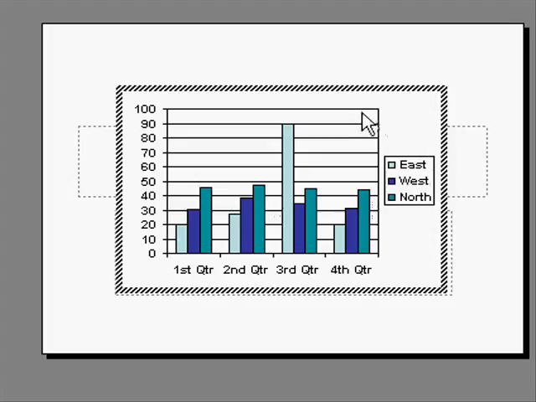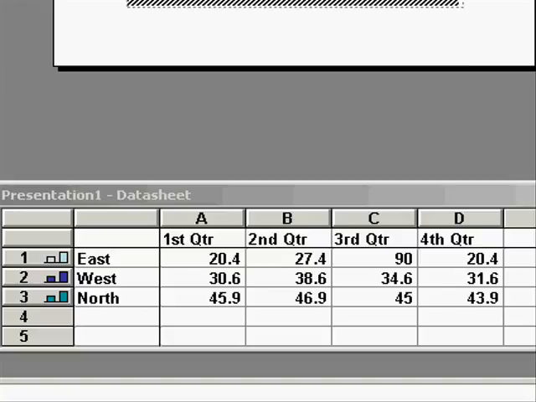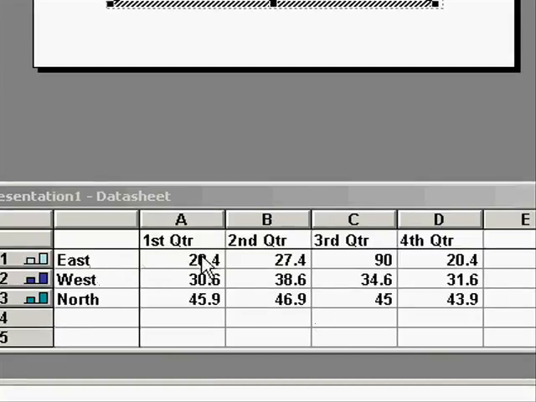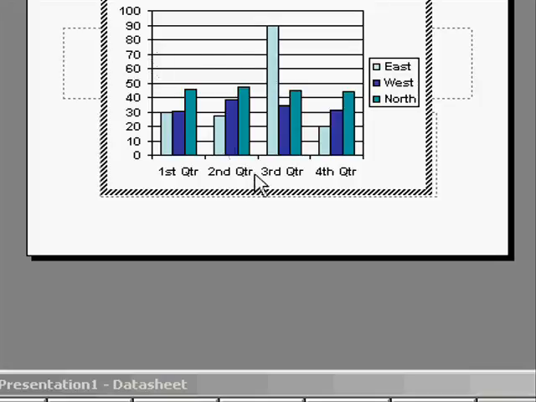In Microsoft PowerPoint, we can see that they also have the same parts of the chart. We don't see the title in here, but we can put the title if we want to. And of course, this is the y-axis, the x-axis, the legend, and the source data. Everything is in here. One useful tool for Microsoft PowerPoint, however, is that it automatically gives a presentation one data sheet where you can put what you want in your slides. For example, if you want East to move to be, let's say, 30, just type it in and press enter, and then it will shift in the chart itself.